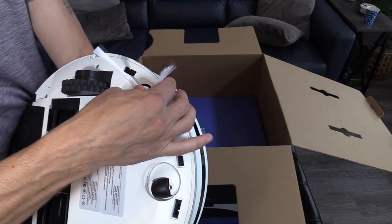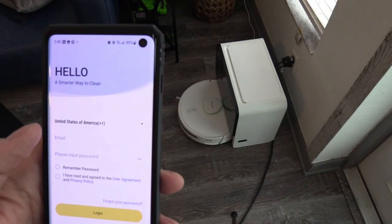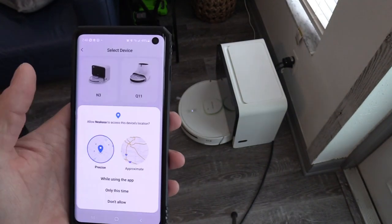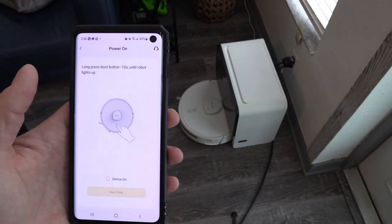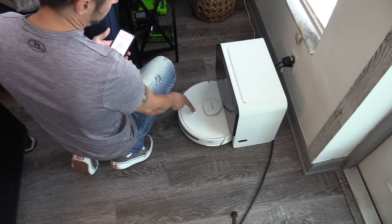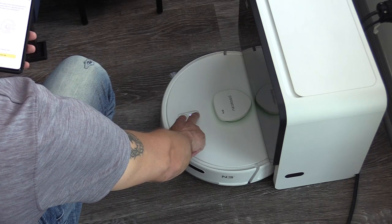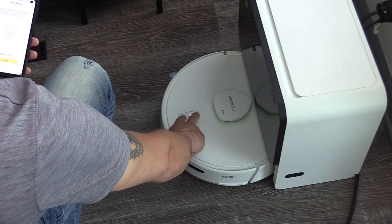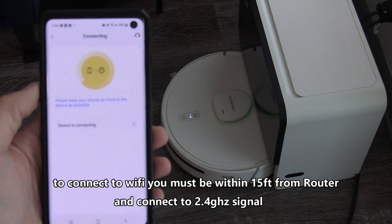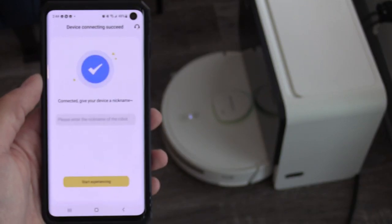Let's go ahead and connect this. Be sure to download the Neocasa app, sign in, and register using an email and password. Select your robot — N3 — and select using the app for location. Turn on the unit by holding down the power button for seven seconds, then hit next step. To connect to Wi-Fi, hold down the two buttons on the unit at the same time for about seven to ten seconds, select next step, and put in your password for your wireless router. It takes about one to two minutes to connect.